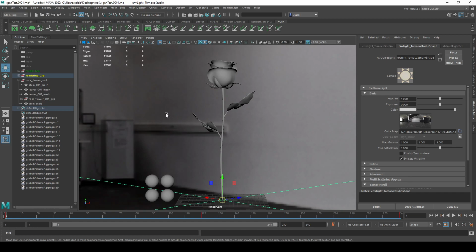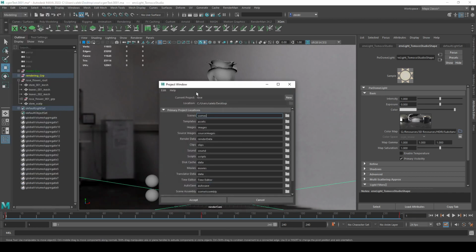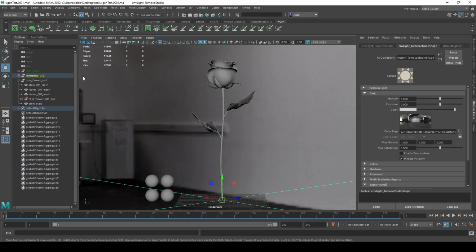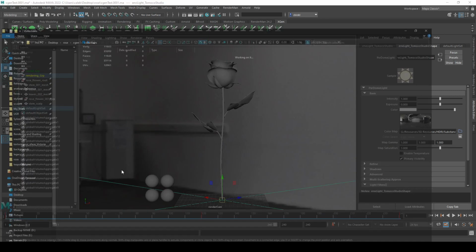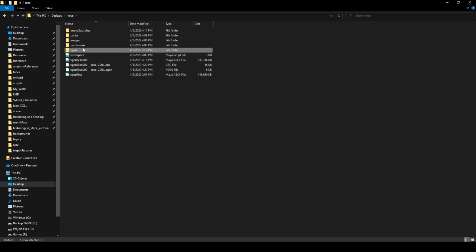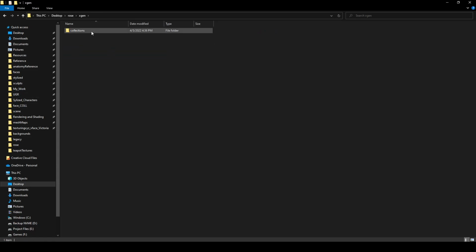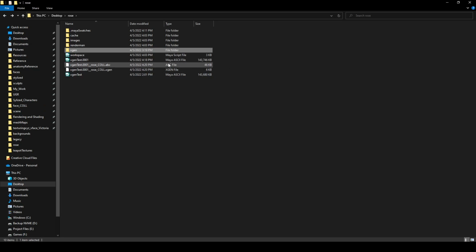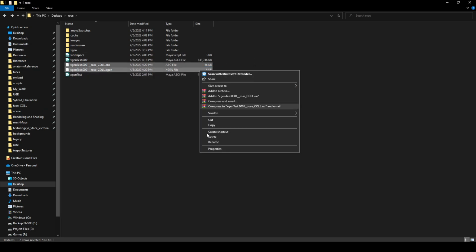If you haven't set a project yet, it'll ask you there's no workspace, what do you want to do? Say create default workspace. So when you get that, just click on create default workspace, and then your project's set. If you ever go to the project window, it'll tell you your project is the rows folder, and here's its location. Okay. And whenever you save, once you start doing Xgen stuff, you'll get an Xgen folder, as well as some Xgen files. This Xgen folder is essentially going to have all of the maps that it creates for Xgen. Let me go and delete all these ones. These are old files. Delete that.